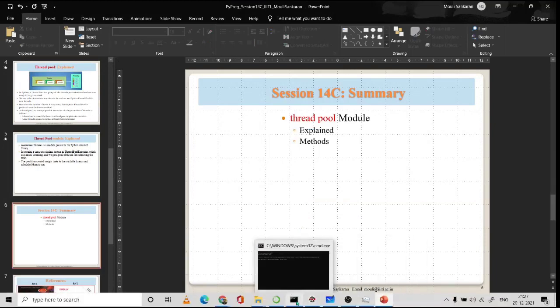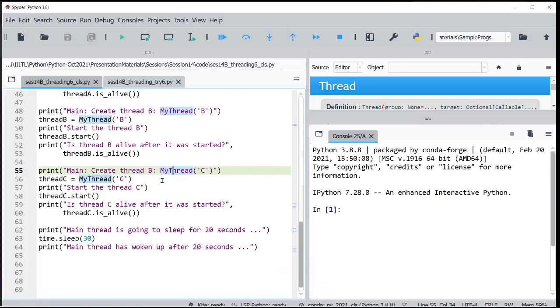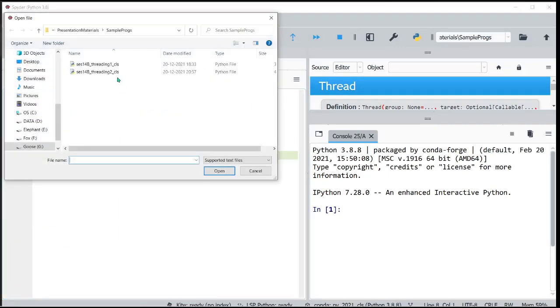So I may take another 10 minutes to explain with the example code so that you get to know what I am explaining as a thread pool. Then we will close both of them. Open thread pool.